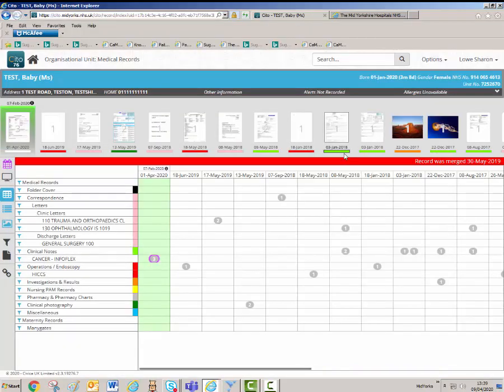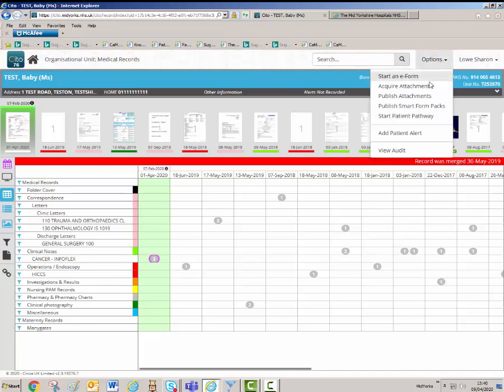You will now need to launch CITO to record the eConsultation advice into the patient's record. For this training video, I've already logged into CITO and searched and retrieved the patient's record. Once the patient's record displays, in the menu box at the top, select Options.